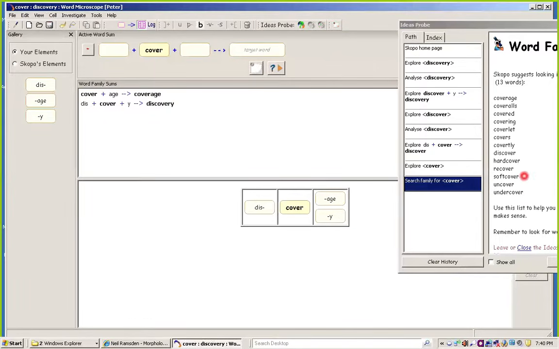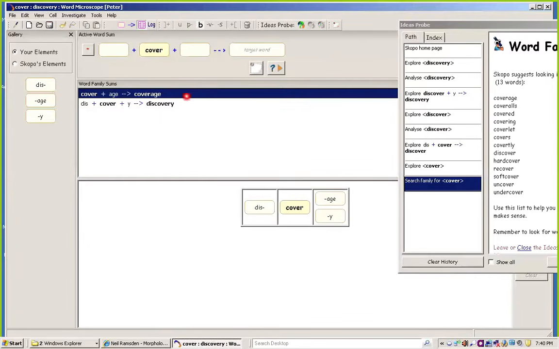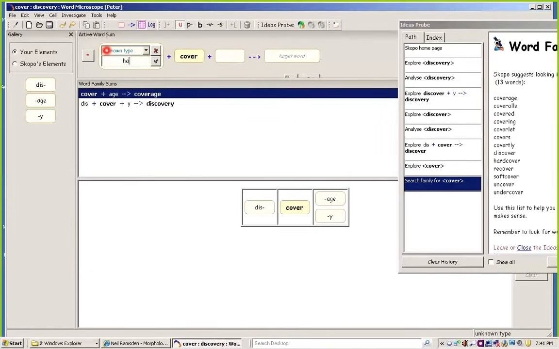Now, how about let's try another one? I've noticed there's a number of compound words presented in this list. So let's try this idea of hardcover. So like a hardcover book. And that makes sense because, of course, the cover is related. So I'm going to put in here HARD, and notice that this is a base.